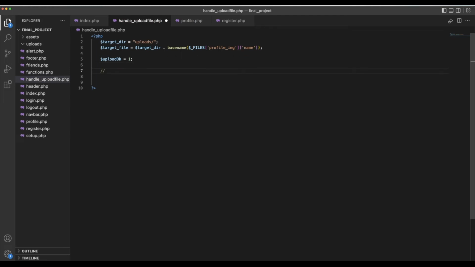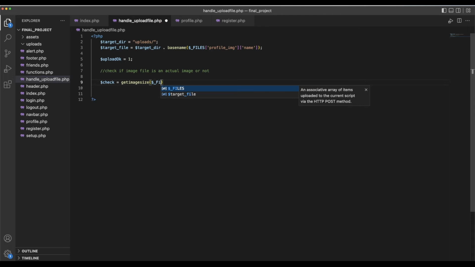So here the first thing we're going to check is if the image file is actually an image or it's a fake image. So check if the image file is an actual image or not. To do that, we'll do check equals getimagesize, and it will do files, profile image, temp name.